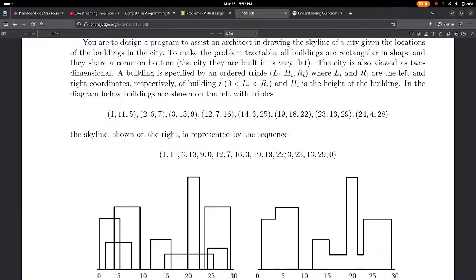Why is the 3 over here? From 14 to 25 we have 3.